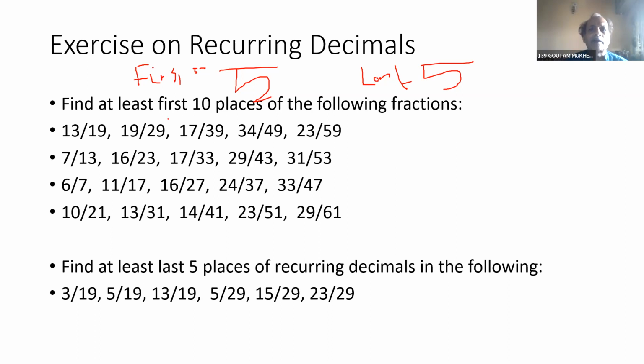So try to do it, and you will understand both the methods, and you can arrive at the answer and finally check it on a calculator. From a calculator you can easily find the first 5, but you cannot get the last 5. It is very difficult because a calculator displays only 11 or 12 digits, even a very powerful one. Even in an Excel sheet you cannot display more than 11 or 12. But here you can display as many numbers as required, in the basic one-line method. That is the beauty of this. Now, at least the last 5 decimals.